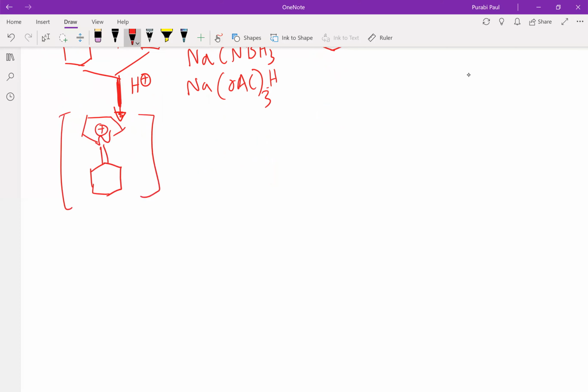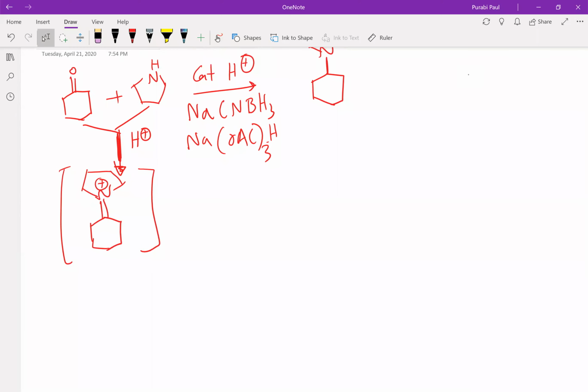This iminium is formed when you have a secondary amine. If you have a primary amine, then you form an imine. So this is the intermediate in this reaction. After you form the iminium, when it's treated with the reducing agent, sodium cyanoborohydride, you don't care what this is, you don't care what that is, you only care what this is, just a mild source of H minus.